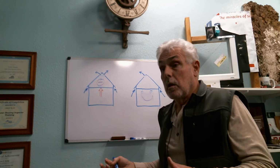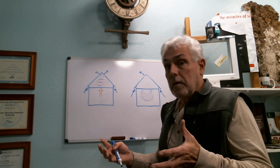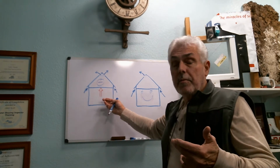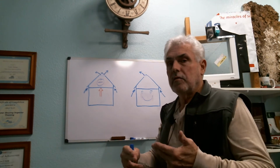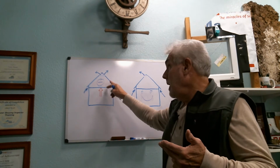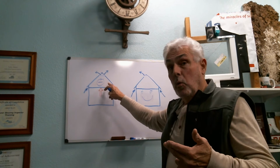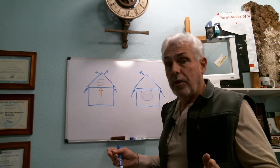And so remember, nature abhors imbalance. It wants to balance things out. So what you actually do now is you start drawing more hot, moist air from the house. That's the way that nature is seeking to balance out this equation. So in essence, when you add more vents up high to deal with an attic mold situation, you're actually potentially exacerbating the whole thing.